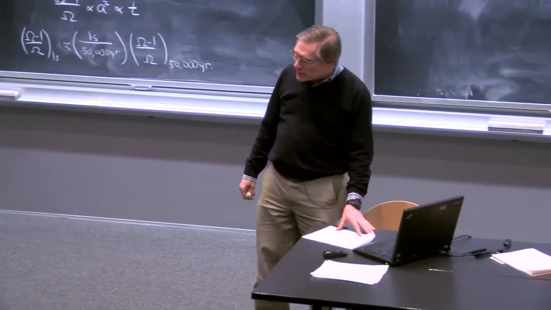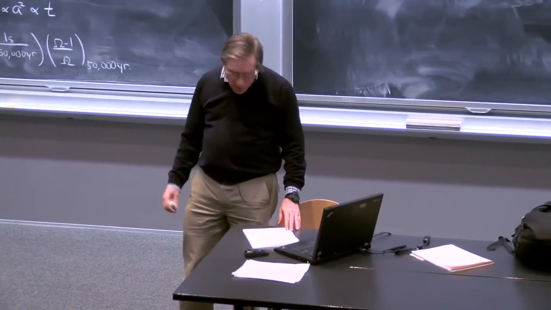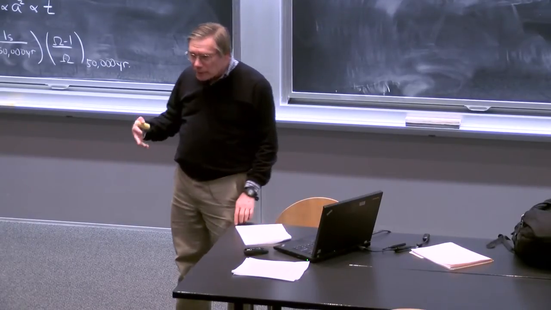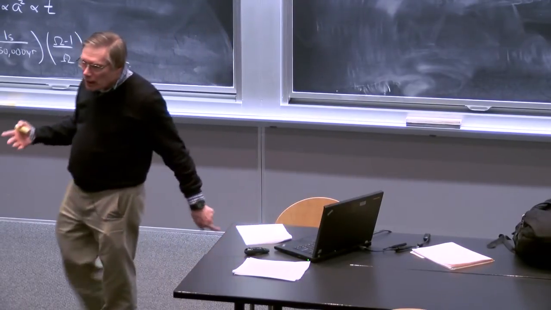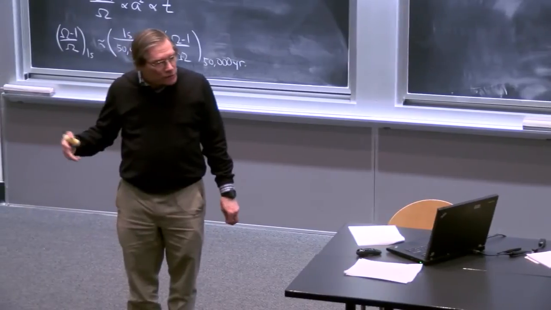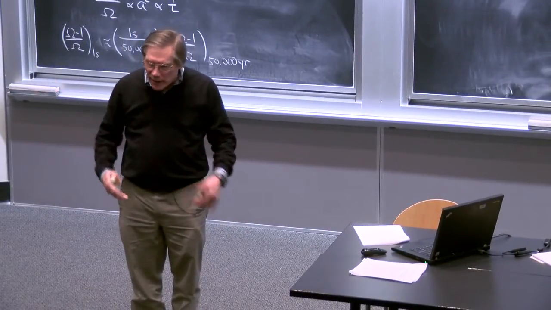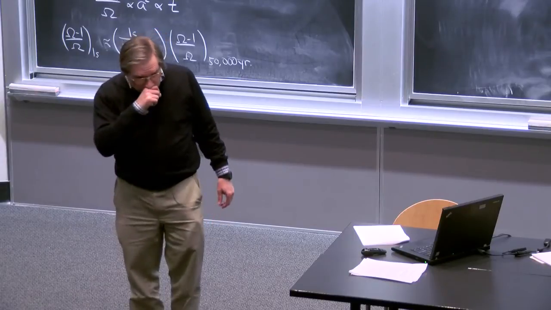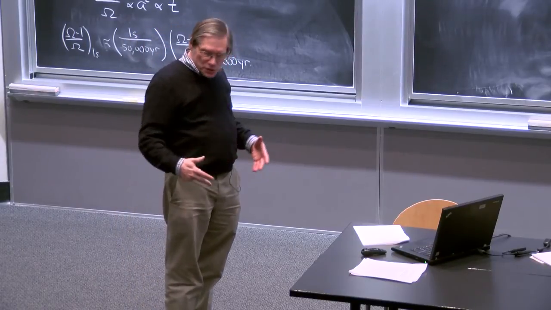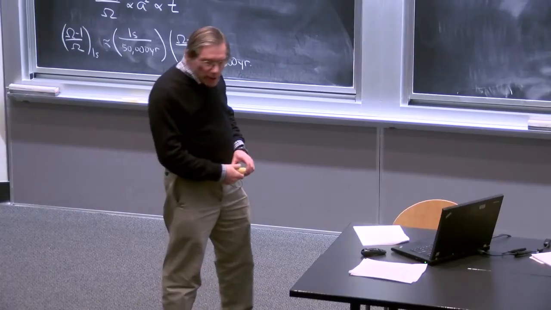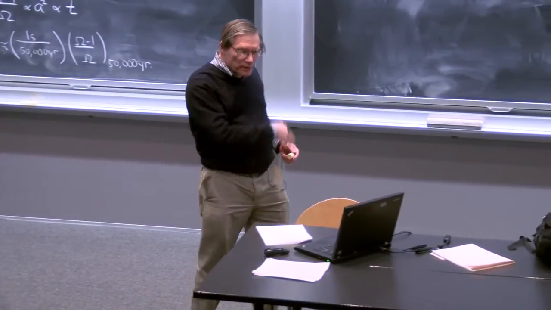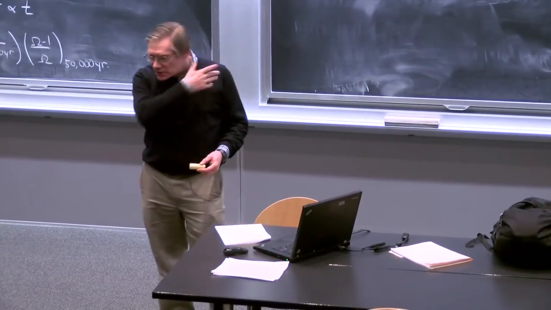What mechanism was there? Now, like the horizon problem, you can get around it by attributing your ignorance to the singularity. You could say the universe started out with omega exactly equal to 1, or omega equal to 1 to some extraordinary accuracy. But that's not really an explanation. It really is just a hope for an explanation. And the point is that inflation, which you'll be learning about in the next few lectures, provides an actual explanation.